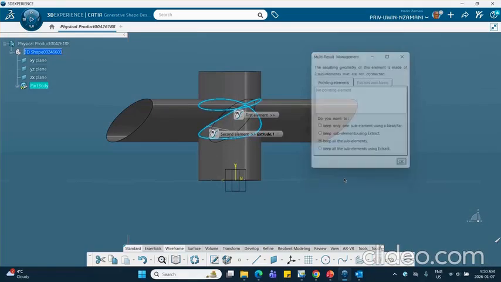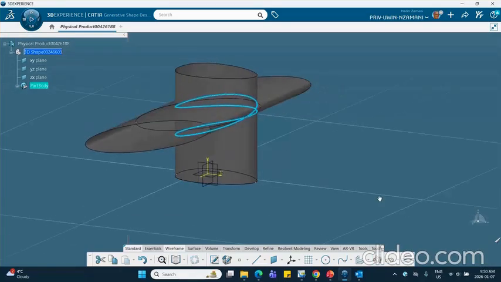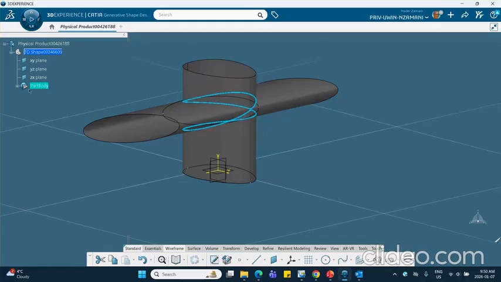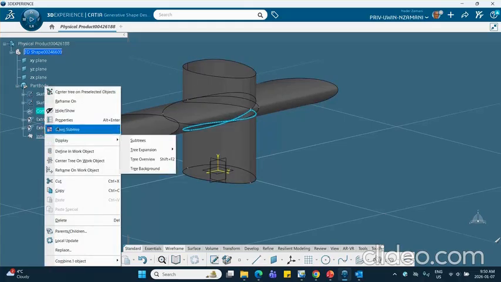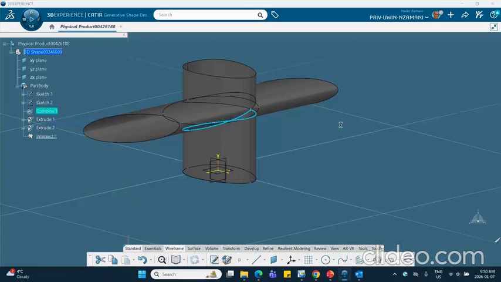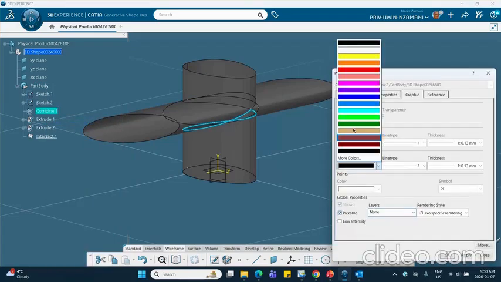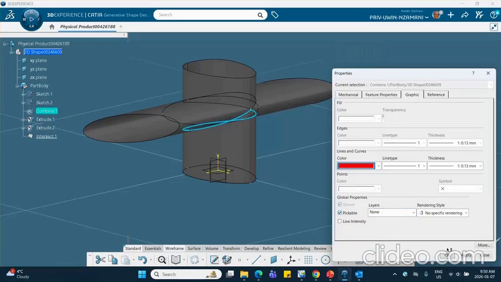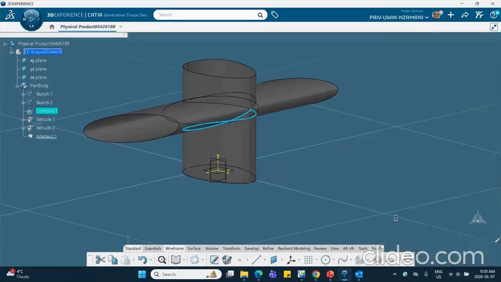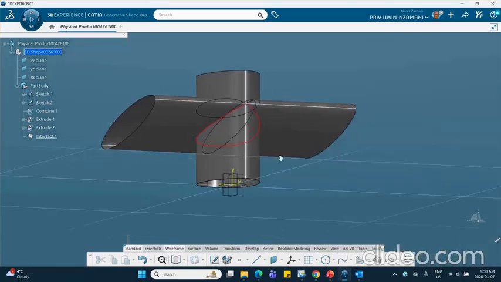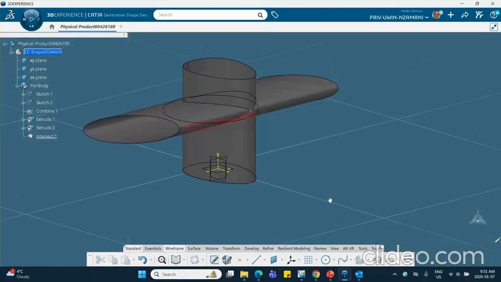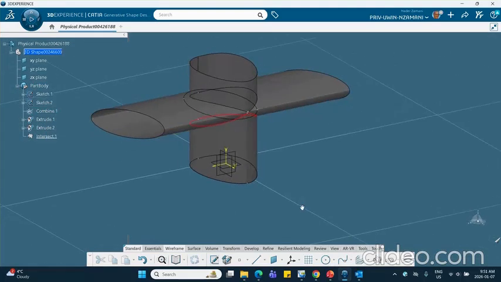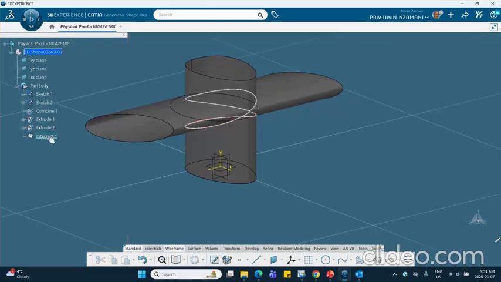say okay. Notice that the curve that I got here, the combined one, which I got, see if I can find it. This is the combined one. Let me change the color of it. So properties, let's make it red. There we are. You can see that this combined curve is part of the other curve, the intersection.